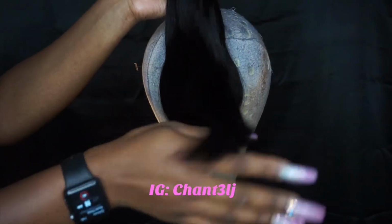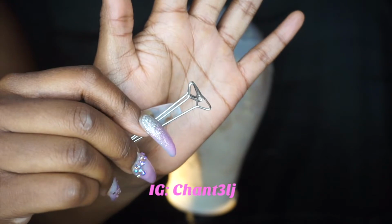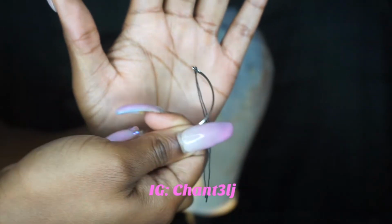And these are the bundles and all that stuff. Okay, so these are the bundles. They're really nice, really silky, all that good stuff. And this is the closure. It's very full. Needs to be plucked, but still very nice. I'm going to be using some T-pins to hold the closure in place. And of course, you're going to need some needles.